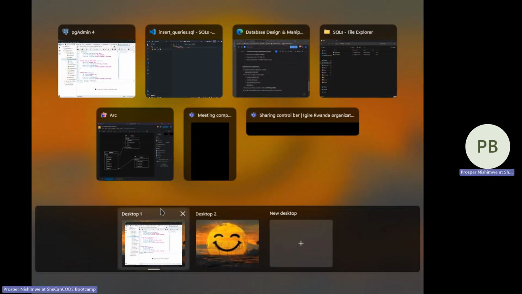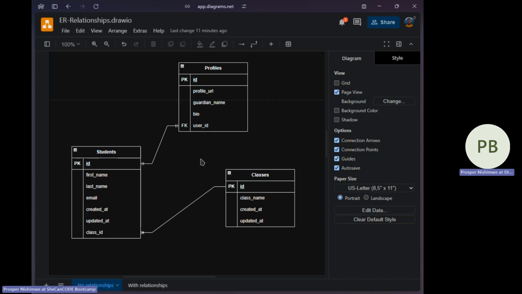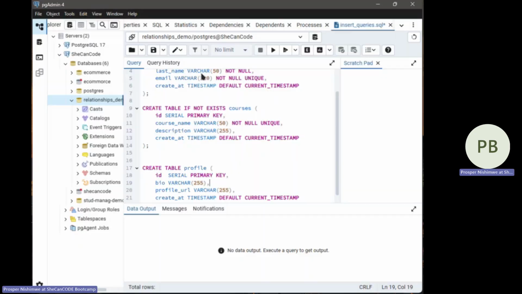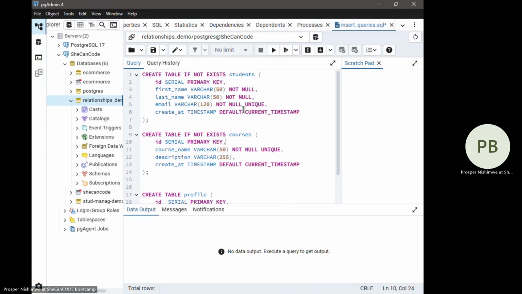So when we come in this, this is how we're going to be creating the relationships. We'll be creating the foreign key for the user to have a single profile, inside the profiles table.